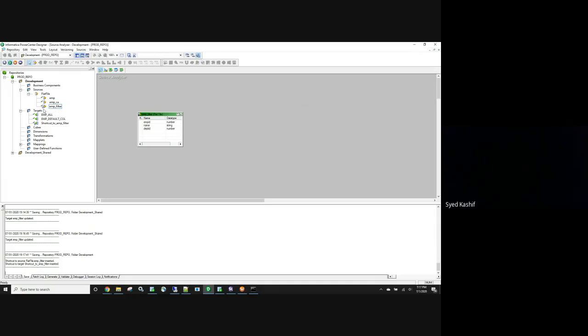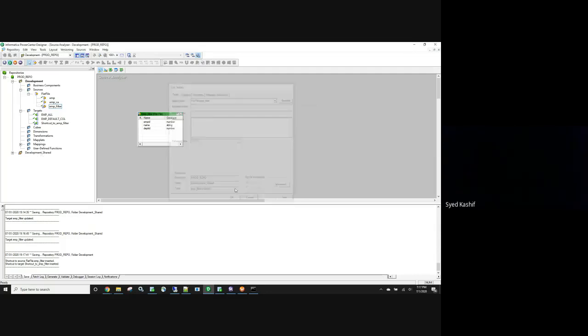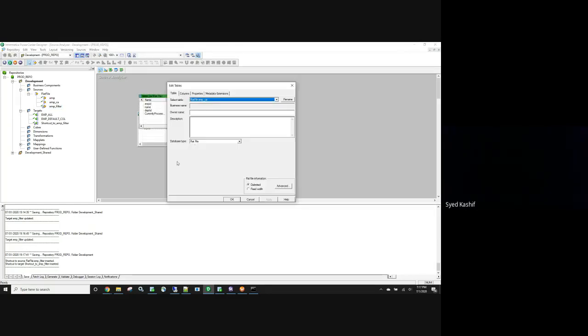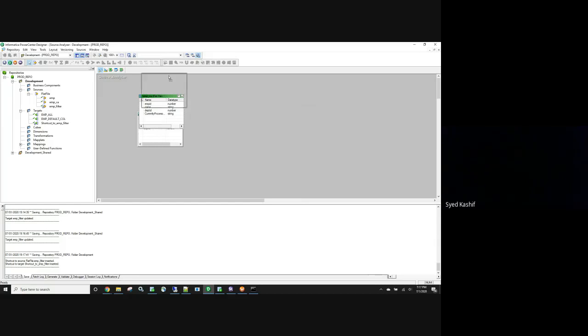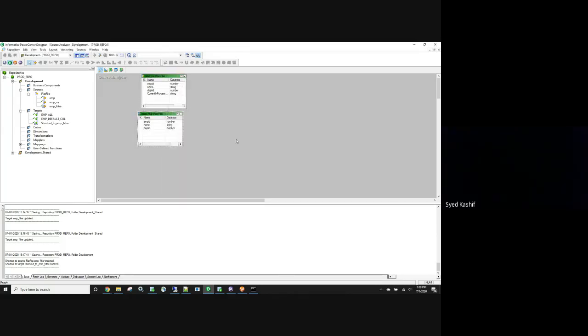And how do you know this was imported as a shortcut? You see an arrow, or you can double click here and it will say this was imported in the development underscore shared, and it was dragged and dropped here. If you drag and drop this one, this one will not say anything. This is blank here. But if you see this one, it will say where it was originally imported.